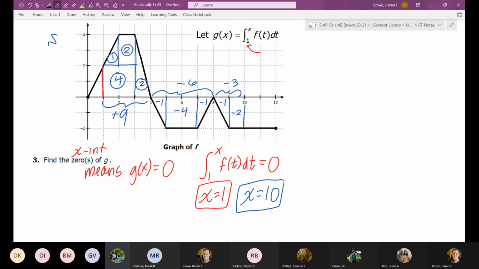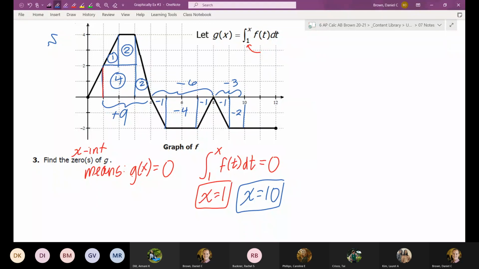Did you start at 4 just because there was a change, because it hit 0 essentially? Yeah, so I did from 1 to 4 just because that was where it was all positive, and so it switched at 4. So I knew basically I wanted to find all that positive area first, then figure out what would cancel out from it.